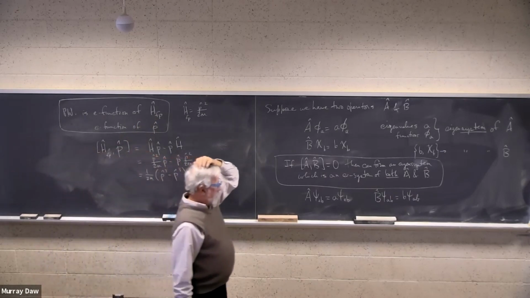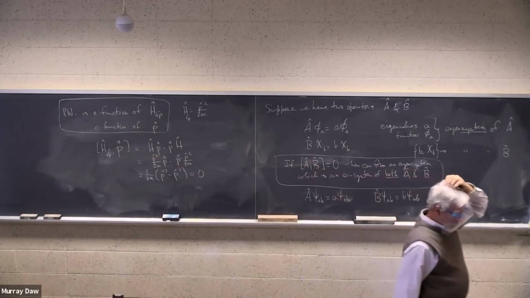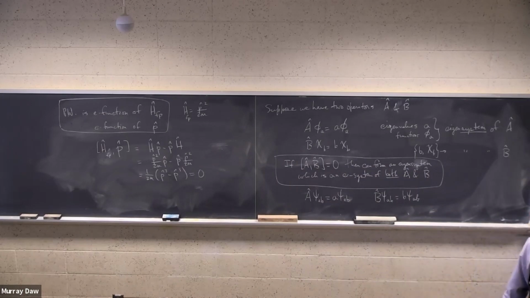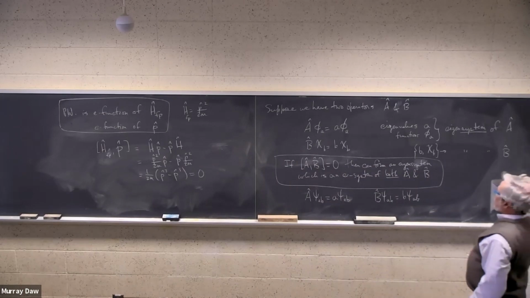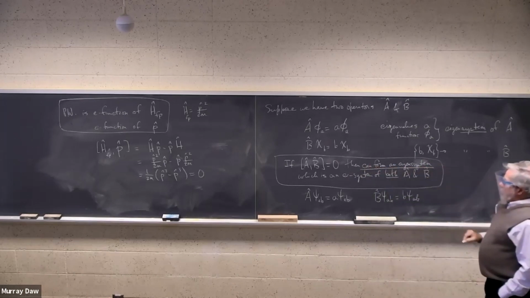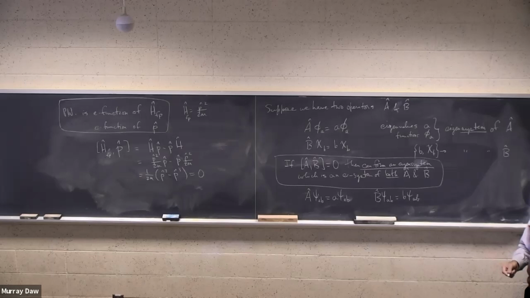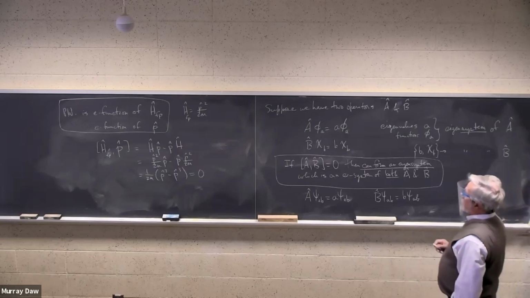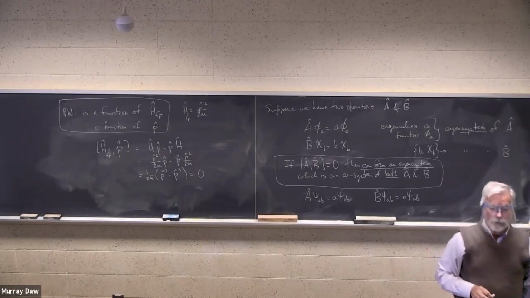For the commutators, is every eigenfunction of A an eigenfunction of B, and every eigenvalue of A an eigenvalue of B, or are there some that they share and some they don't? You can form an eigensystem so that they're all both an eigenfunction of A and an eigenfunction of B. Yes. For the A and B operators, do they have to give a number for this to be true? Yes.